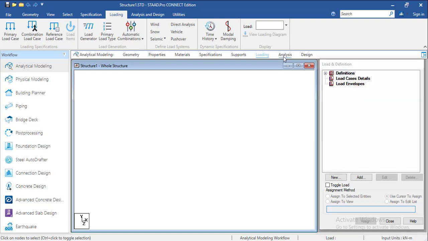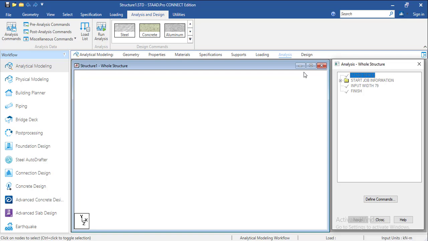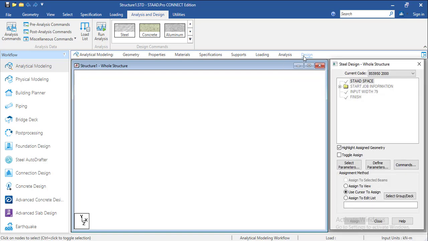You can assign all of that loading from here. Then you analyze. By the time you are done with the entire model, you have assigned the property, specified the material, specified the support on your column members, and then you have loaded that member. Then you will need to analyze that structure, and the final thing you do is to design.